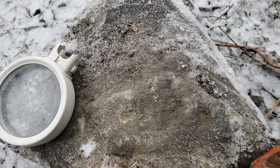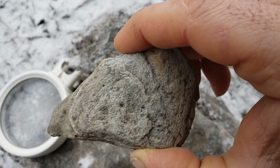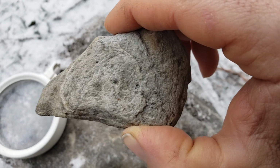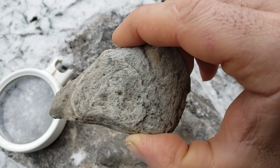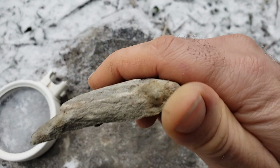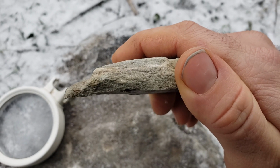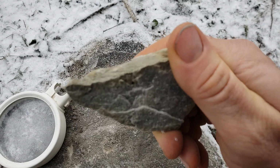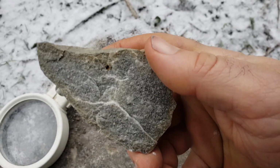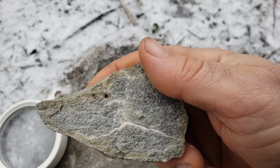And last, and most exciting to me, because it took me a very long time to figure out what type of rock I think this is. So here's the outside. For a while I thought this was just schist, which is metamorphosed phyllite. And then as time progressed, there's, I think, a quartz lens, possibly. When I broke this, it broke into this really nice sheet. But the underside of it, in the sun, and even with a little bit of light here, the whole surface has a sheen to it.